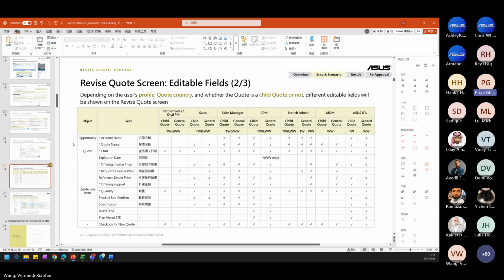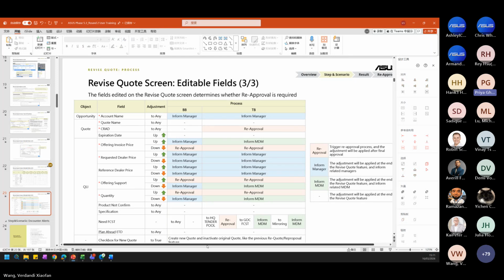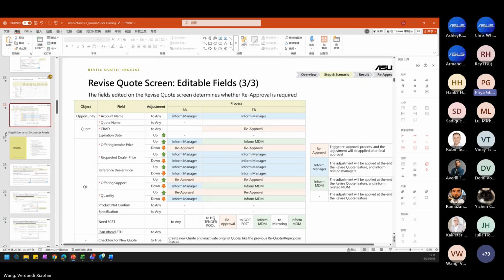And in case of a worldwide BB quote, which includes the code submitter, which can be either sales or a sales manager, because they both individually use Salesforce to raise their opportunities. So them and the branch admin, only these people will be informed when the account name is changed in a code containing worldwide BB products, right?